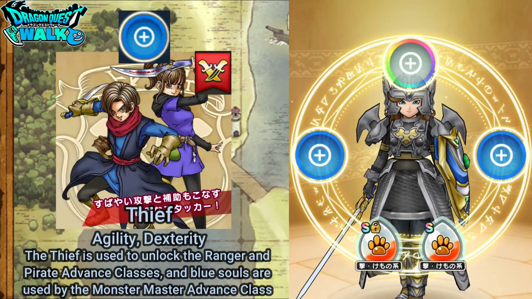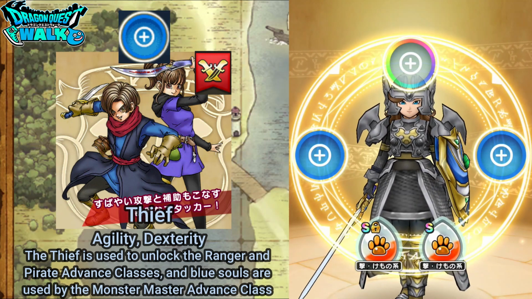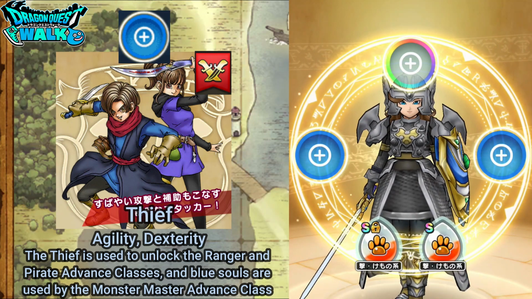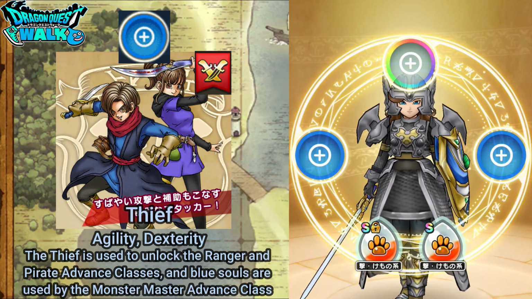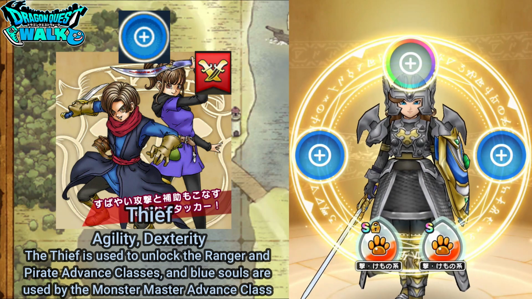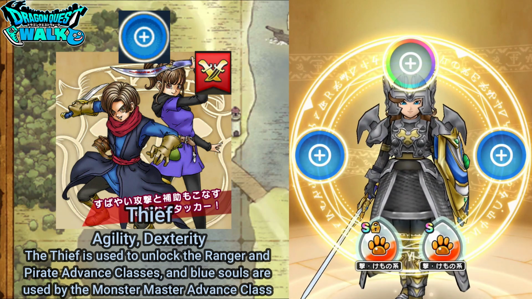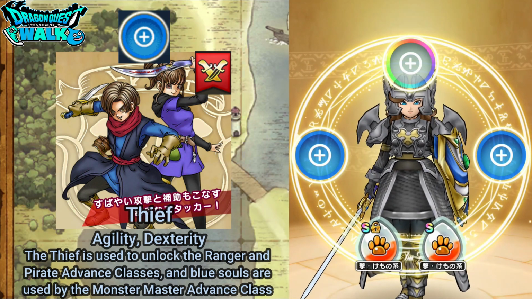And then here we have a thief. The thief is going to be associated with the blue soul. Blue souls are going to increase your agility and dexterity in the beginning, but later on in the game you actually do see them give a boost to other stats very similar to the yellow souls.